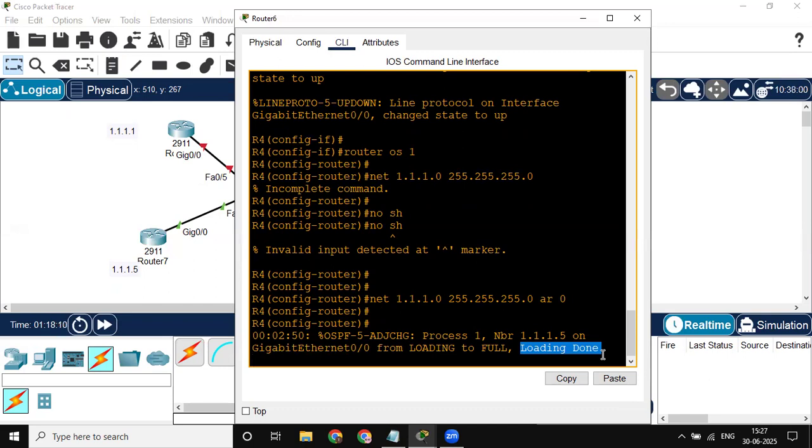Then he also exchanged the complete networks, whatever 5 has, he exchanged to 4, and 4 exchanged to 5. And now what does loading mean? Loading done means he has requested any missing LSAs and he has said there is nothing. As long as there are no missing LSAs or missing networks, it will not be there. That's why from loading, it has become fully synchronized.